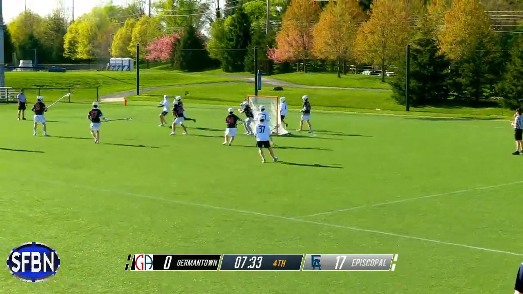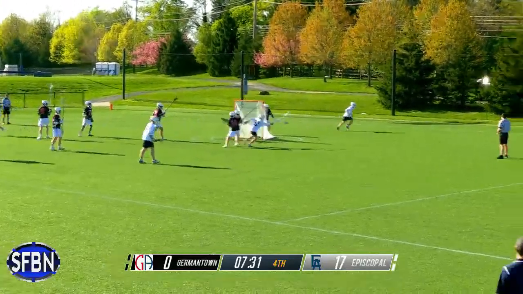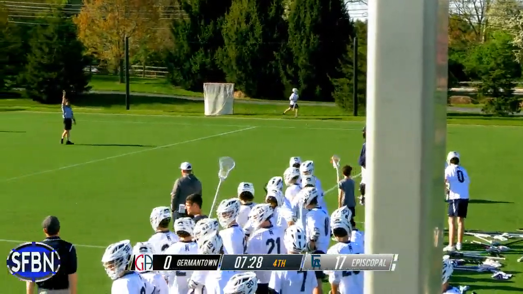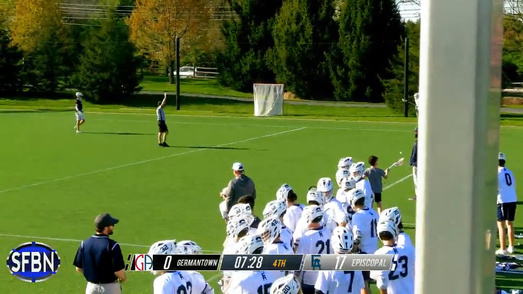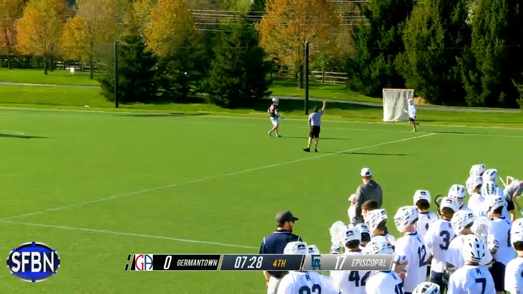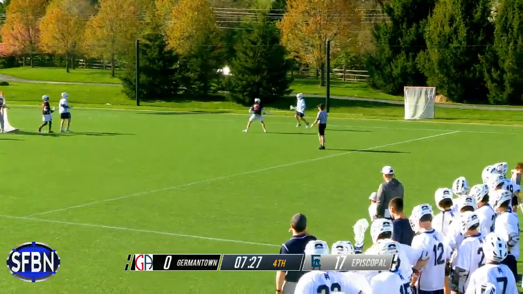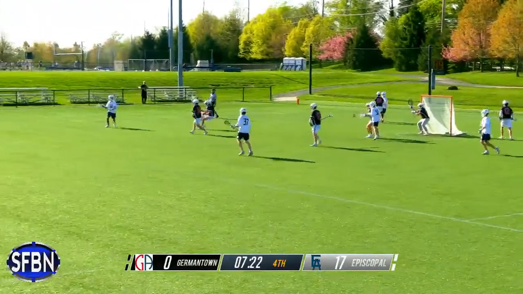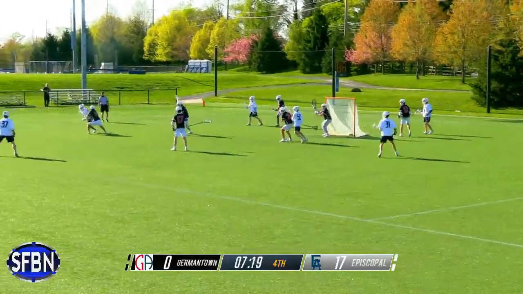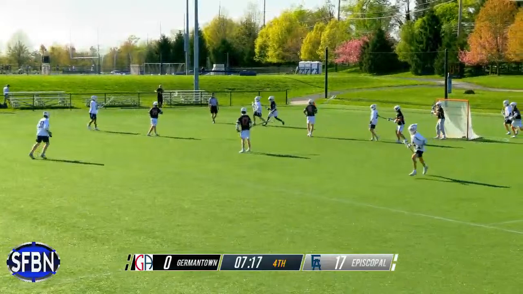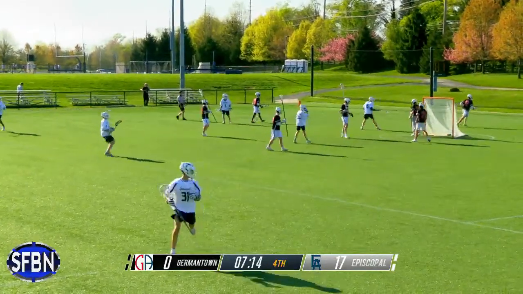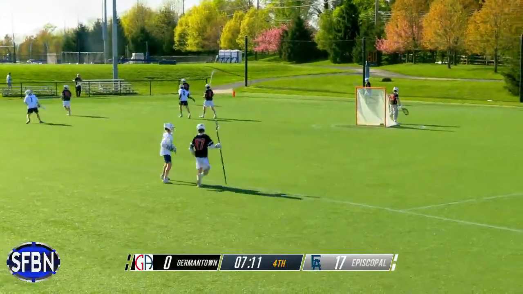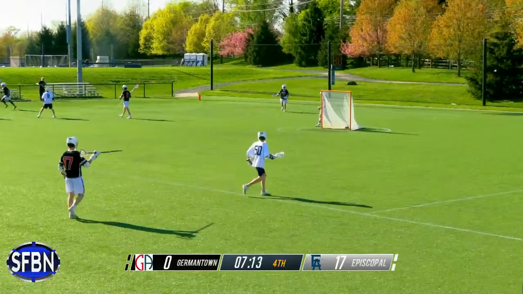It'll be A on it here from X. There's a sidearm save made there. Ball gets out of bounds. Still with EA. They've got it at X. They'll play it back up top, looking for the step down. They'll just toss that one away as the shot clock expires. 7:13 left to go. It'll be GA working the clear.